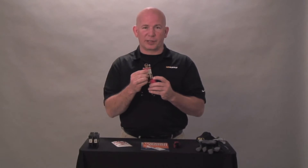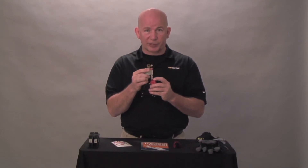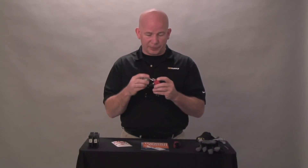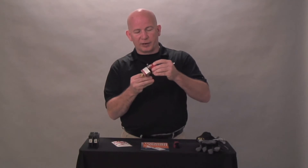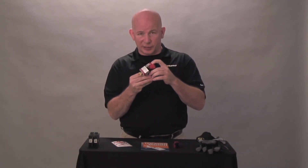Notice there is only one key on this lock. All lockout tagout locks should only have one key, and the person with the lock should be the only person that has access to that key. That is for your safety. Notice now this breaker cannot be turned off once the lockout tagout device has been installed. This is for your safety.